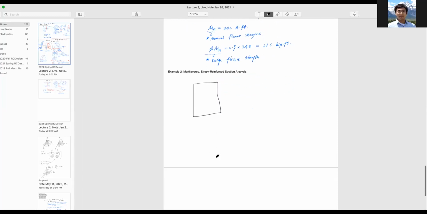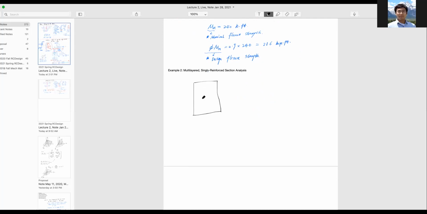Let's just pretend this is a rectangular section, okay? And now I have bars, right? I'm just gonna use this one. So I have bars here, bar here, okay, and bar here, bar here. 4 bars, right? And to make it even bigger, I show that this is 1 bar, this is another bar, and this is a bar, this is a bar. Okay, and underneath I have a line which is the edge of the concrete.